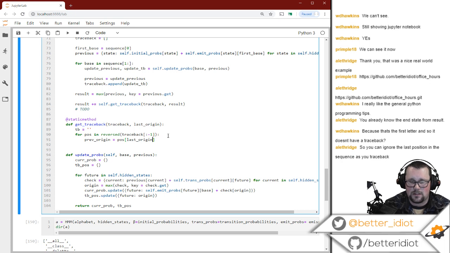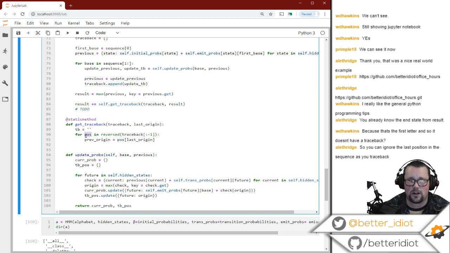And a list of dictionaries, because it's a list, each index position maps to each individual base position of the sequence. So the very last item of traceback maps directly to the very last base in the sequence we looked at. So here we're saying, if I go through the traceback backwards, I also have the possibility of looking at the sequence backwards. So given that specific position within the traceback is a dictionary, each dictionary says, from where I'm at, where did I come from? So here I'm saying, look at this dictionary, whatever this dictionary is, because here I'm going through the traceback backwards.